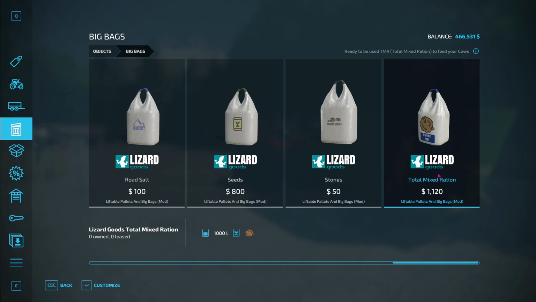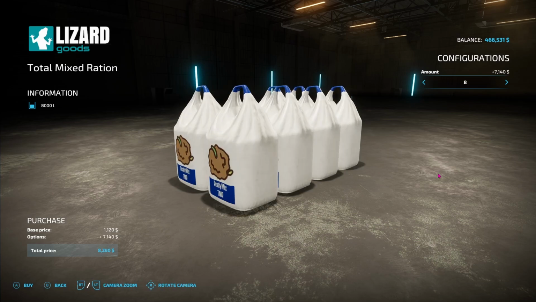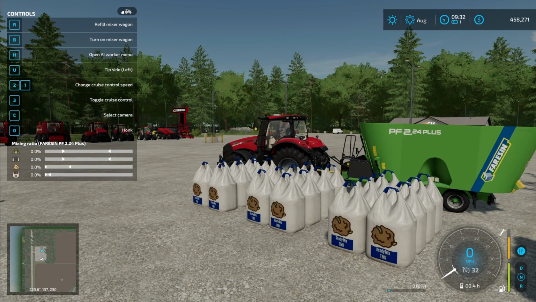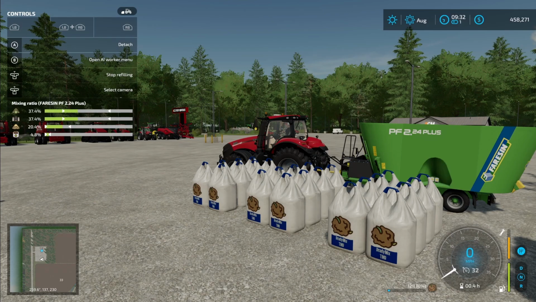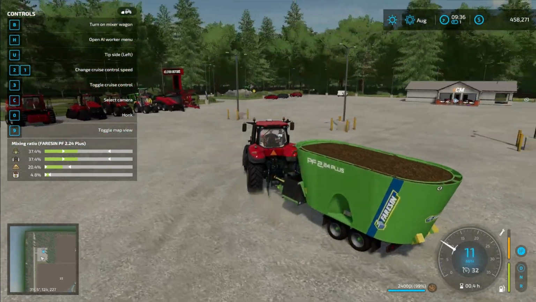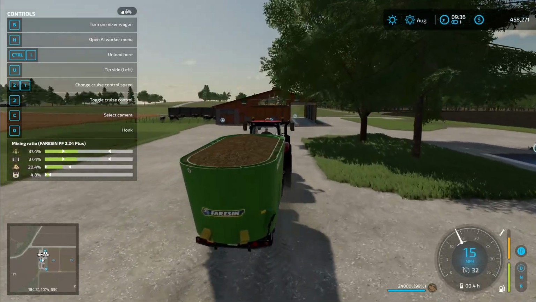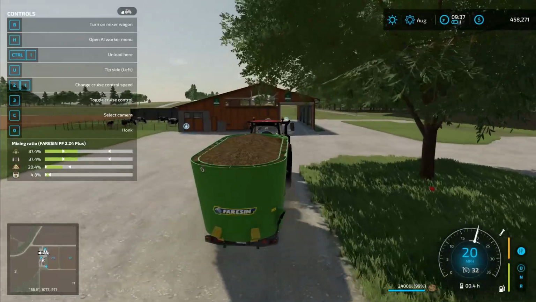$1,120 per 1,000 liters, so we're going to select that one. And we can purchase multiples of 8 at a time. That mixer will hold 24,000 liters, so we're going to do 3 purchases of 8 bags each. And we're just going to pull up alongside here and load up all 24 bags. Okay, now that we're all loaded up, we'll head on over to the farm and get these unloaded into the cow barn.